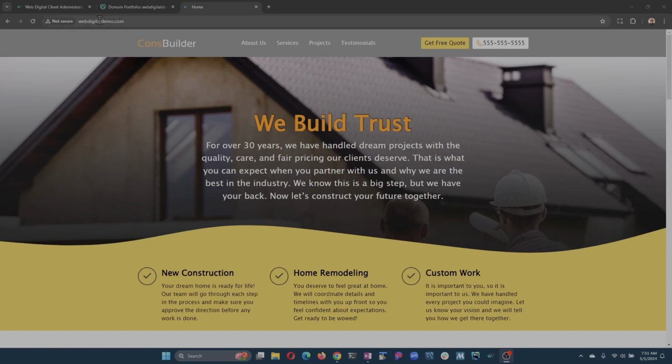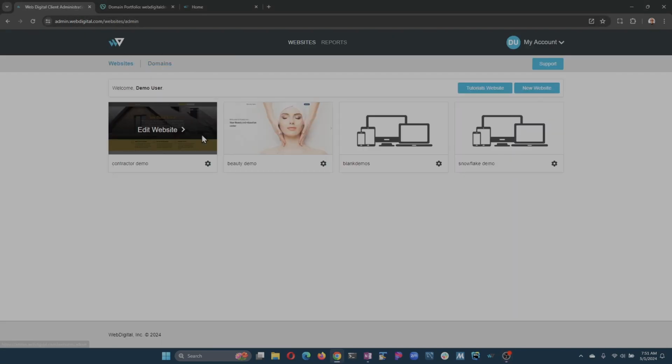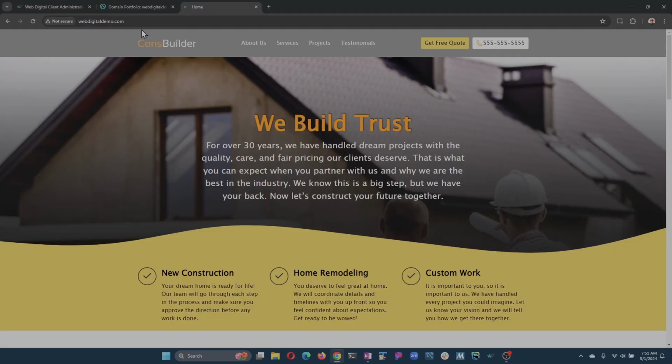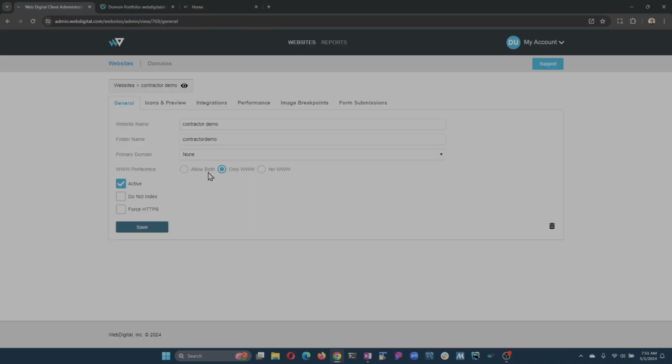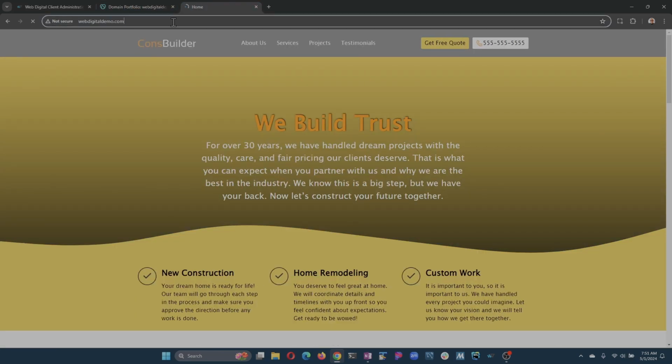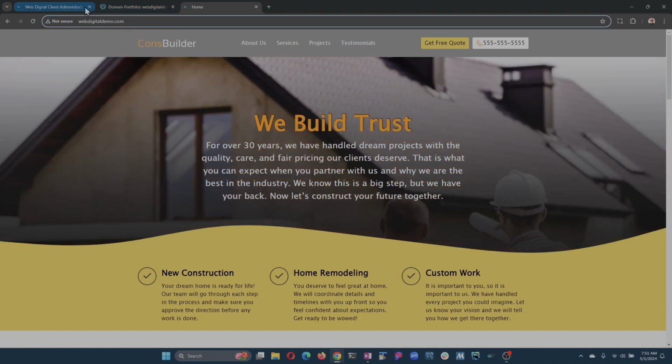And by the way, you can see that we set up the website, as you might remember, to do only www. So when I go here, even though the browser does not really show it, when I click on it, you can see that it actually redirected to the www domain. So that part is working. If we had configured no www, so as you can see, I'm going to refresh it now. Now this time it goes to without the www, right? So it's pretty much the same thing. You can use either one of them.